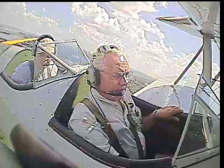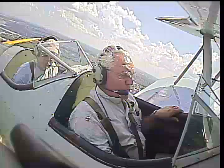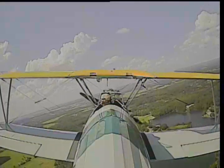Come back on that stick a little tiny bit. There you go. Now go ahead and roll the wings back to level. So you'll see how sensitive the stick is, and it doesn't take much now. Go ahead and roll the wings back to level here. We're flying to the north.